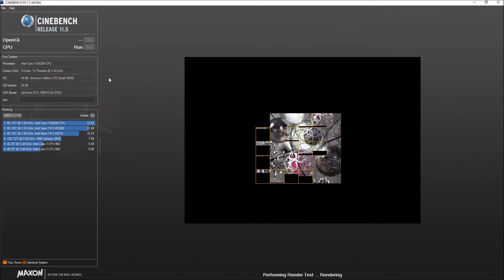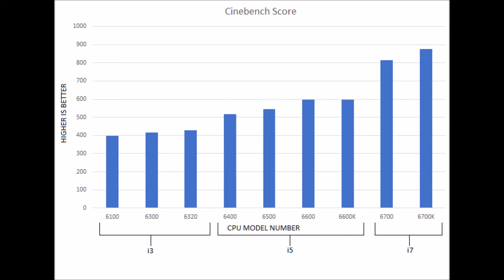When rendering, the saying is true — the more cores the better. The first graph shows the entire sixth generation lineup side by side in a virtual test called Cinebench. The i3 is gradually becoming faster with increased clock speeds, the i5s with their four cores are faster than the dual cores and increase with clock speed. Finally, the i7s have hyper-threading and are true quad-cores giving them eight threads, and again with their increase in clock speed from the non-K to the K version, we see the same trend as the i3s and i5s.